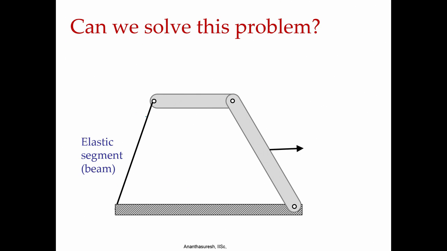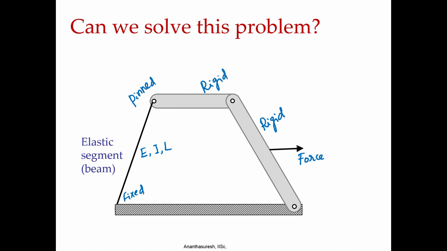We have a beam here which is fixed at this point and it is pinned over here, and I have two rigid bodies. So, we can call this a partially compliant mechanism. If I apply some force over here, it is bound to move. How does it move? How do we solve this problem? That is, if we are given this beam, we know its Young's modulus, second moment of area, and of course, the length, we know this.